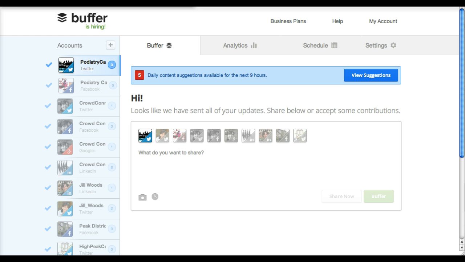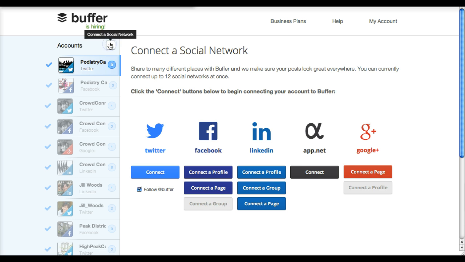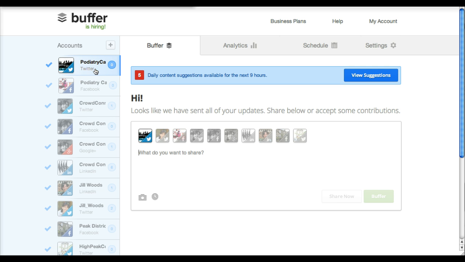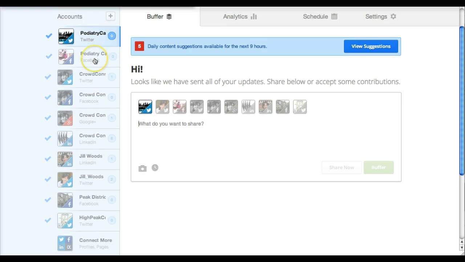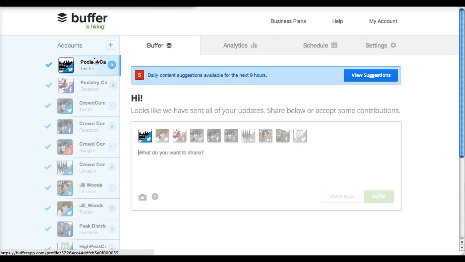So Buffer enables you to attach to all manner of different social media accounts, and it's really simple to add an account. You just come to the top here, you click add to add the account, and it asks you which of these do you want to connect to, and you choose it and authorize it, and then that account appears down this left hand side here. Okay, and if we go back into this one, so that's really simple, really straightforward to add in various accounts.